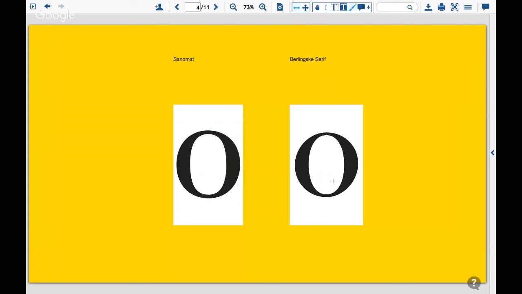Oh yeah, we've got kind of a more square one. If an O can be square, it would be this one, I suppose. It's a little bit more rectangular in shape. It feels a little bit flatter. Look at the counter. I don't want to fill up the entire shape here with my drawings, but that counter looks a little bit more square and flat than the very fluid oval here and the very round O, I would say, over here.